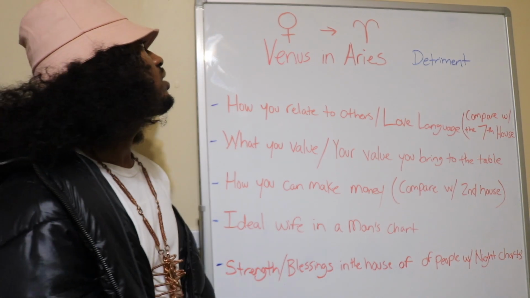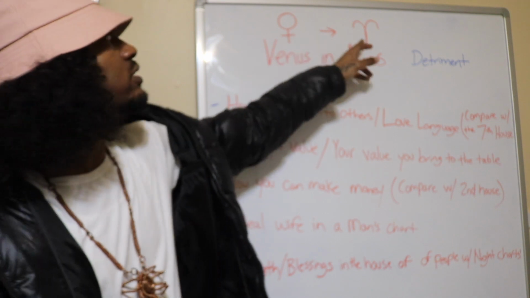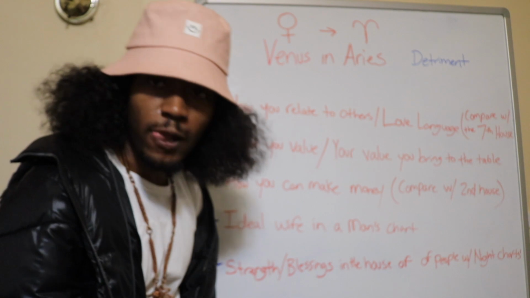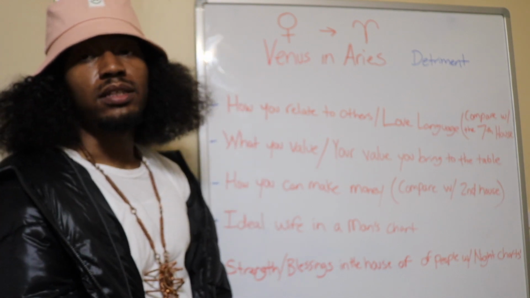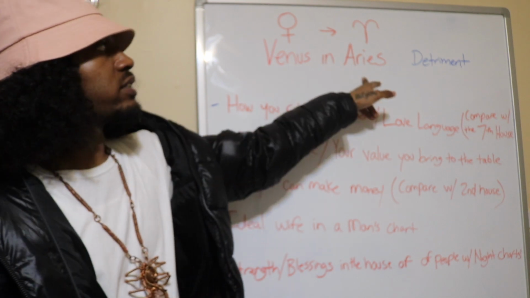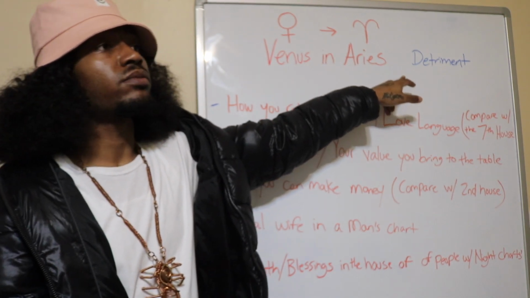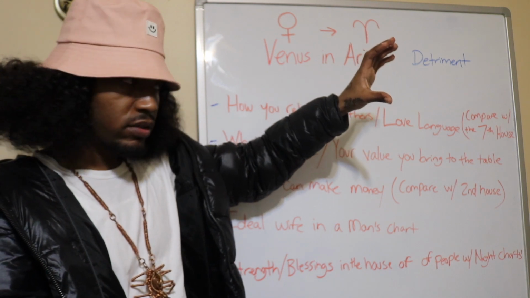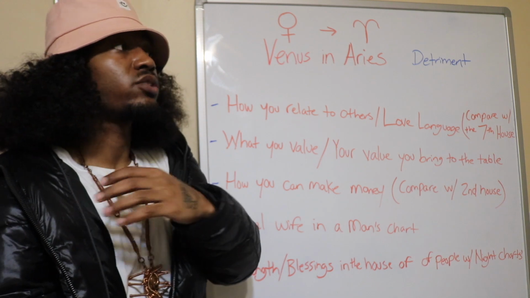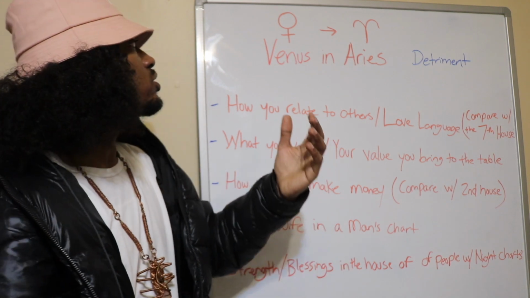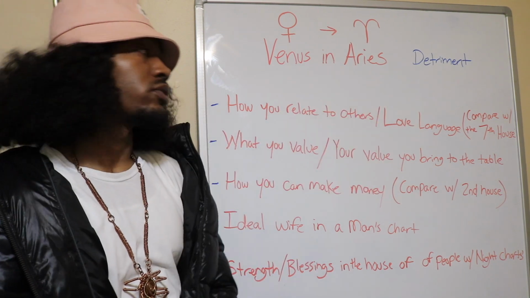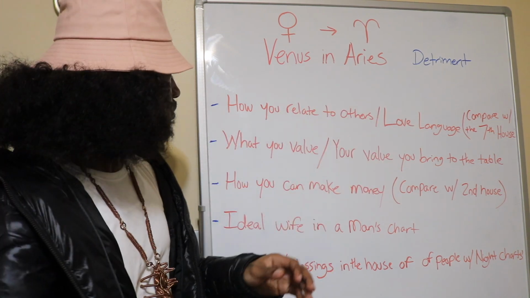So let's talk about the planet Venus. This is the glyph of Venus, and this is the glyph of Aries. So we have Venus coming into Aries. Now, Venus is home to the signs of Taurus and Libra. So Venus in Aries is actually in detriment, because Aries is opposite of Libra, where Venus is home. Anytime a planet is in the sign opposite the one it's home to, it's in what's known as detriment. So it's going to be a bit uncomfortable for those of my people who have Venus in Aries.